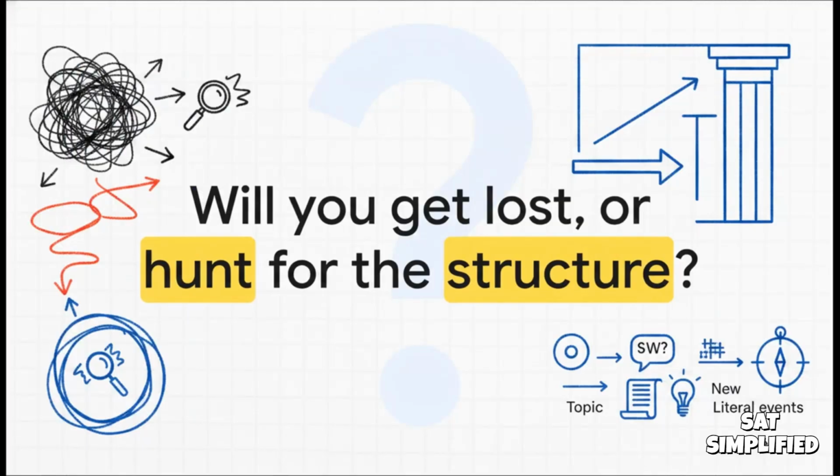We have just completed a real detective's journey today. We took what usually feels like a confusing, intimidating mess of details and turned it into a highly predictable, manageable set of clues. You now have the formulas. So I'll leave you with this. The next time you face a dense, unfamiliar passage, are you going to get lost in the weeds or are you going to hunt for the structure?